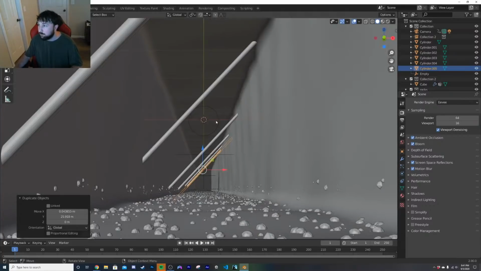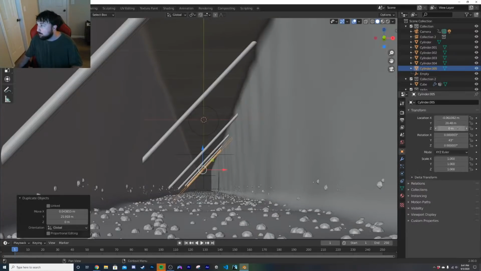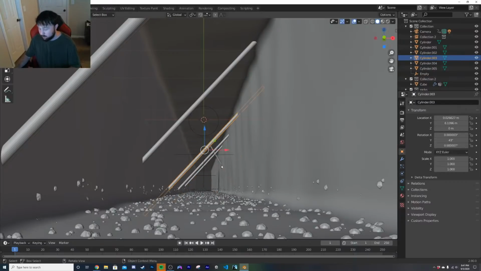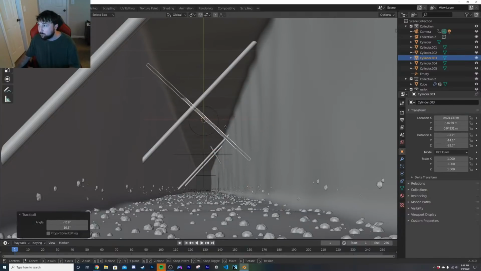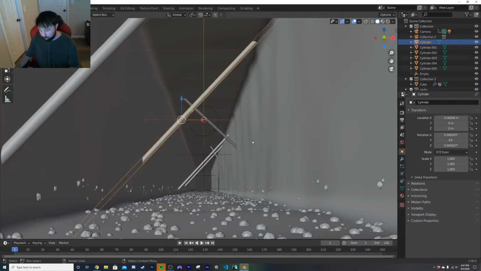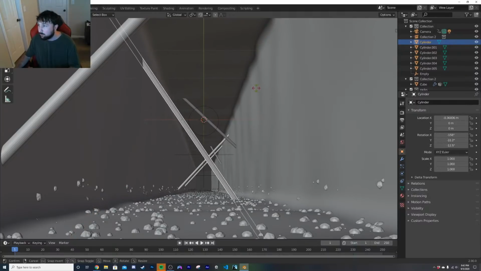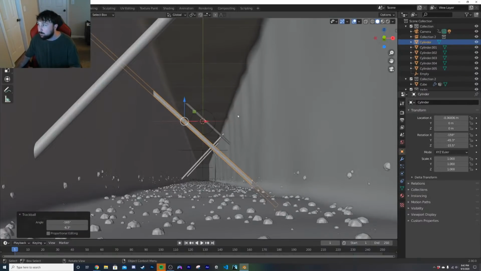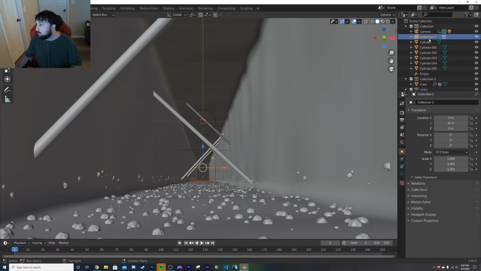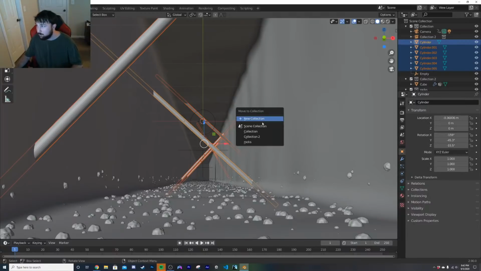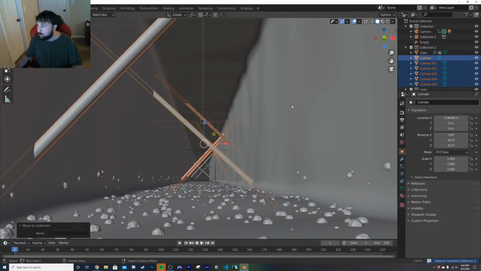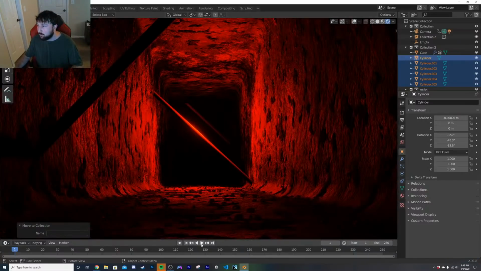And then flip them randomly. Then move them around. Then select all my cylinders. And add them to collection 2. We'll shade them in a minute.